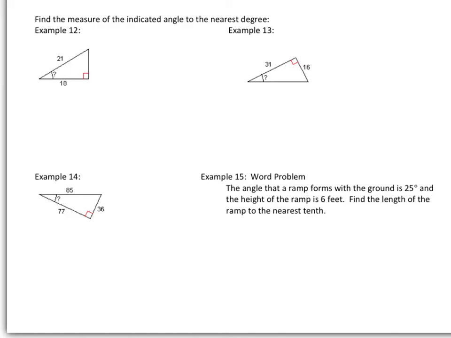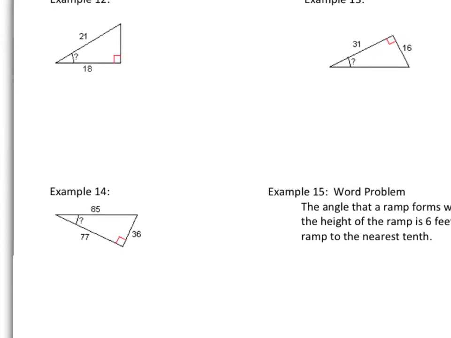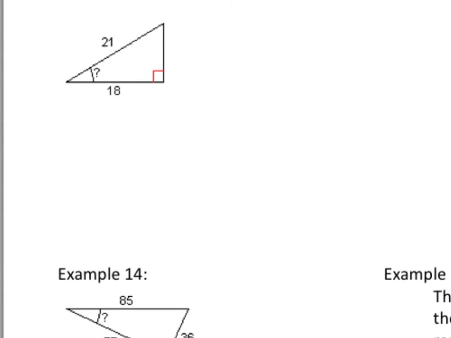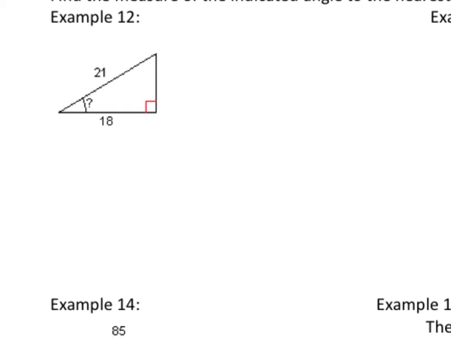Lesson 10.7, Video 7. So again, let's see how the magic of trig works. Here we have an example of a right triangle with two sides given. So naturally one would say, well great, we have two sides, now we can find the third side using the Pythagorean theorem. But if you notice, they're not looking for that side. They don't care about that side. They want to know the angle.